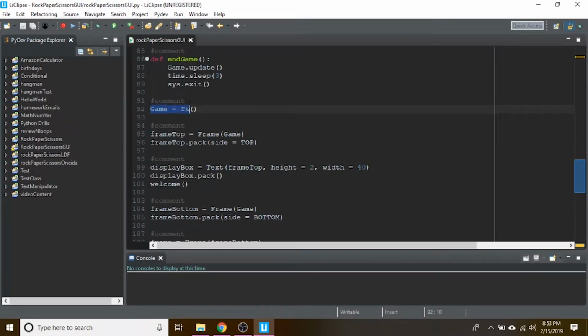This very first thing is making a tkinter object, and we're calling it game. So we have this new window called game. Inside of this game, this first code is making a frame. We have this widget, frame, and we're putting it in game. That is what the master does.